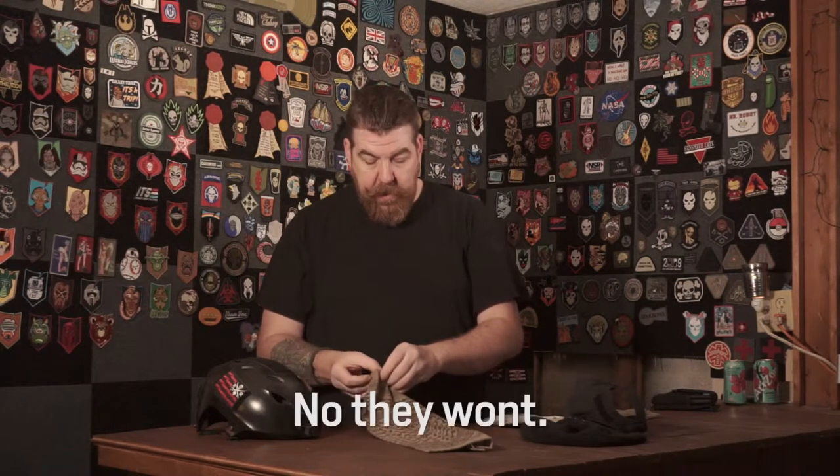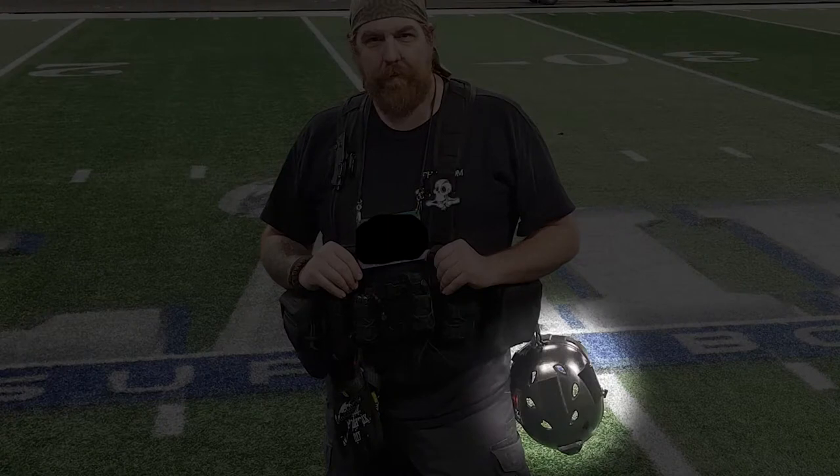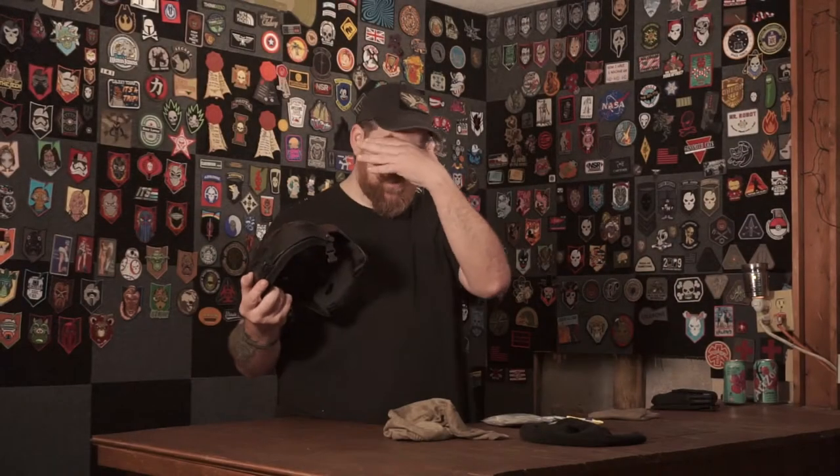Let me show you how I put the buff on since everybody does it differently. Basically, turn it inside out, lay it flat on top of your head, peel it back, and then the helmet goes right on top. In my opinion this is a lot safer than a hard hat because it's got heavy-duty padding — so if something crowns me it's less likely to do significant damage. It also comes with a little loop in the back which I use to hook onto my gear, and there's a mount for my headlamp so I'm not just going without one when I need it.